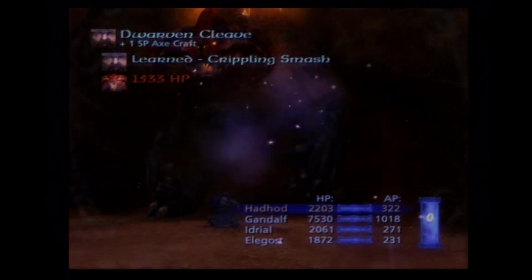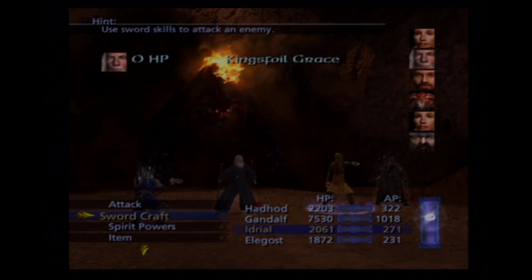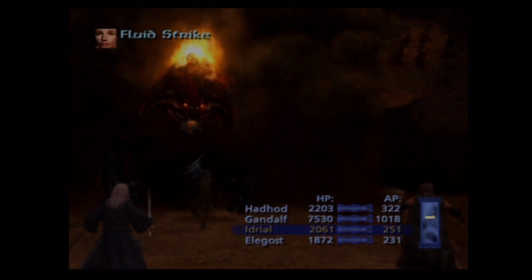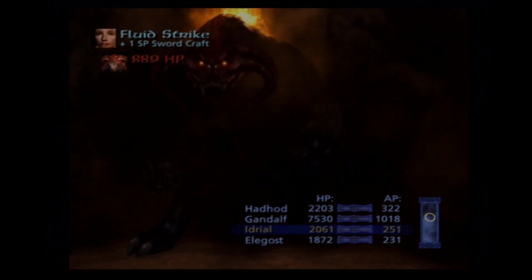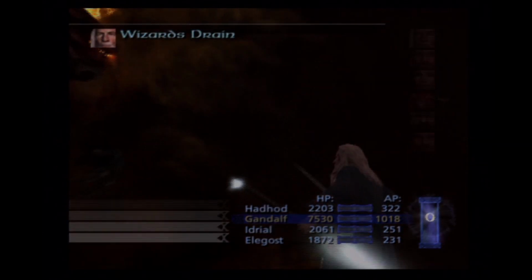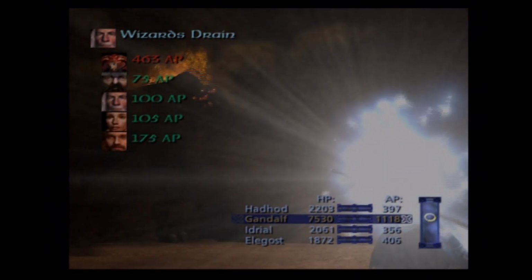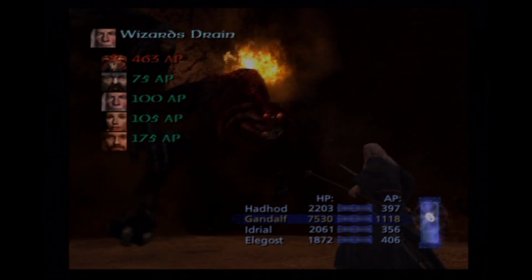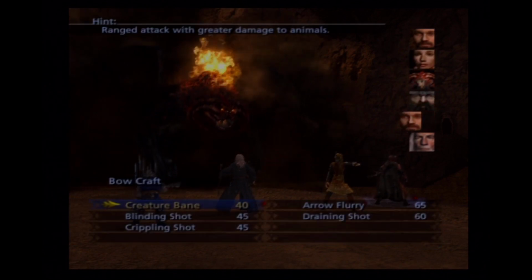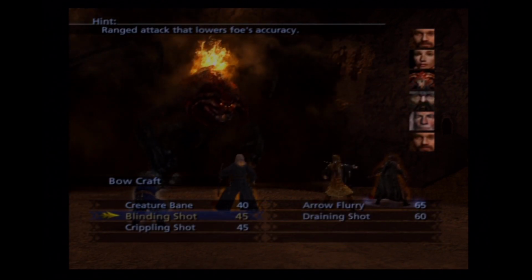There's Crippling Smash, an older skill. Now the other thing too is that there's a chance that characters might learn counterattack, so we don't want this to drag on too long. So since, for example, Hadhod learned Crippling Smash, it's probably in our best interest to bring in Barathor and start. Once he learns his next sword skill, if he even learns it, then we'll move on. Then we just make sure to beat the boss as quickly as possible, including using Gandalf's skills if we must.